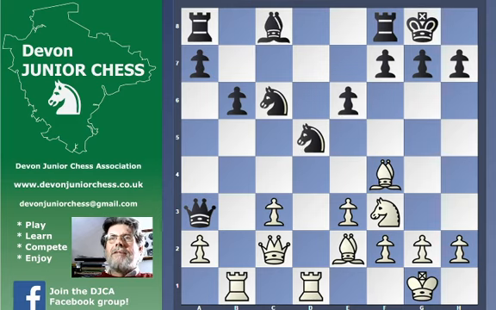So c takes d5, knight takes d5, and now a move that you might not have spotted as immediately threatening. Knight to g5. Well, there's an immediate threat of checkmate, but I often say, it takes one move to make the attack, and it takes one move to defend it, and after those two moves, are you better or worse off than before?